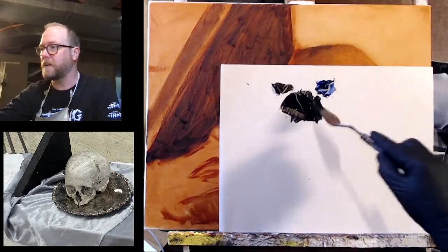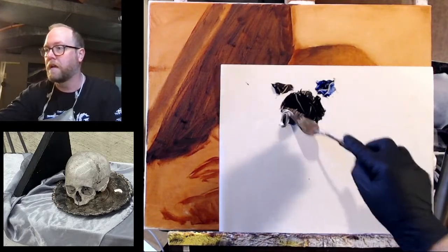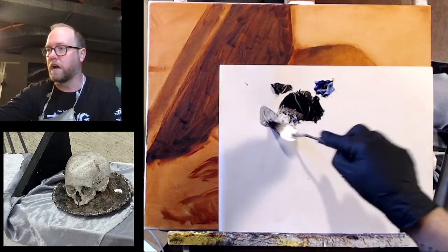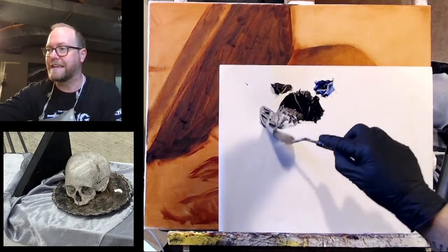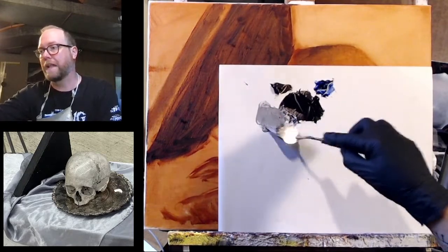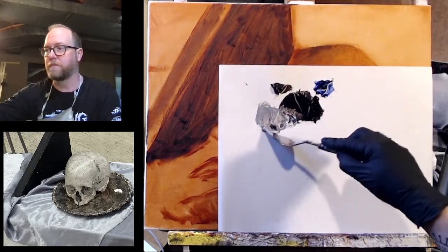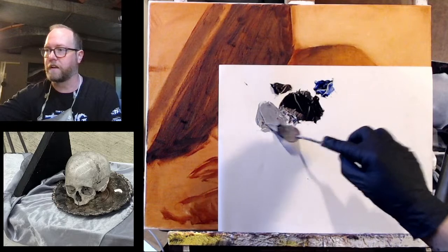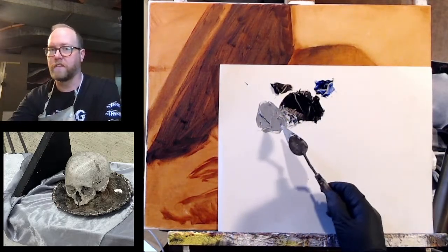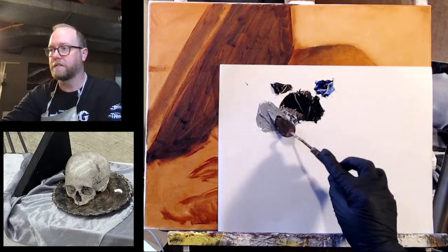So in order to show you this, I'm going to grab a little bit of white. When you add white to a color while you're mixing, it's called a tint. I'll bring this up again a lot in the future when we're working with a full palette. But taking a tint of a color is not only useful for the purposes of painting, because you need lighter versions of that color, it can also really help you see what it is that you're mixing. And so once I've taken a tint of this, I can see that this is still a quite warm gray. There's a little bit more brown in it than there is blue.